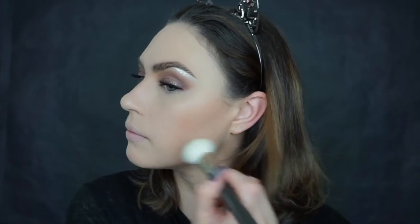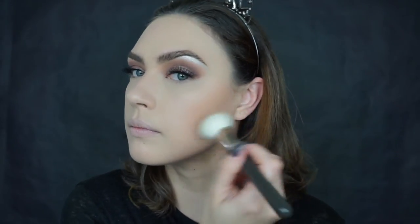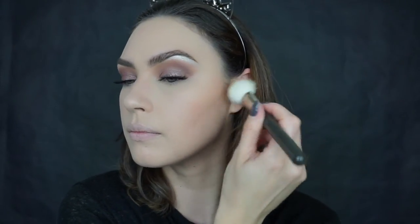For contour I'm going to use my Merle Norman Highlight and Contour Duo — I've really been loving this. It's so practical because I don't have to grab a palette; everything is right here. I'm going to use my Pro Style Crew in 102 — I love this brush for contouring and bronzing. I'm just going to lightly place this on my cheekbones and contour, and also lightly contour my nose with the same powder.